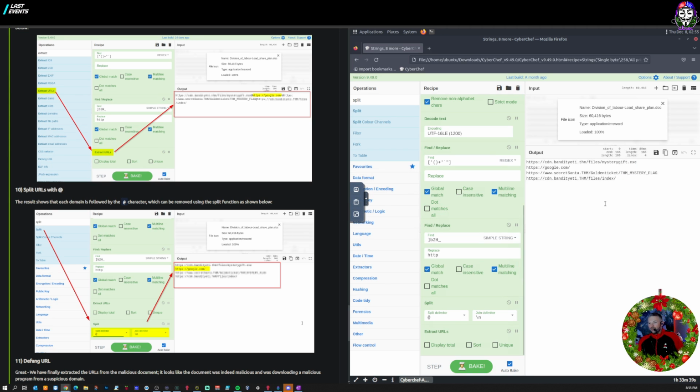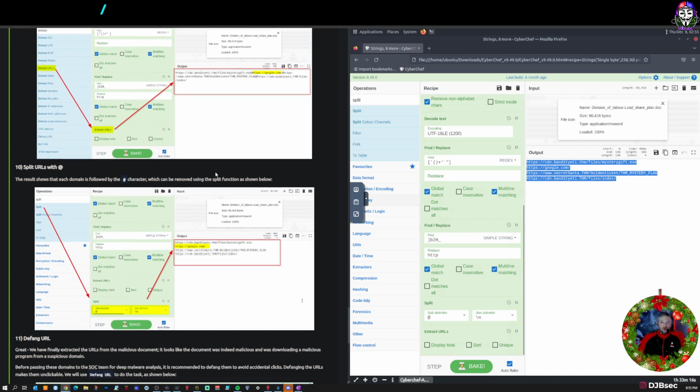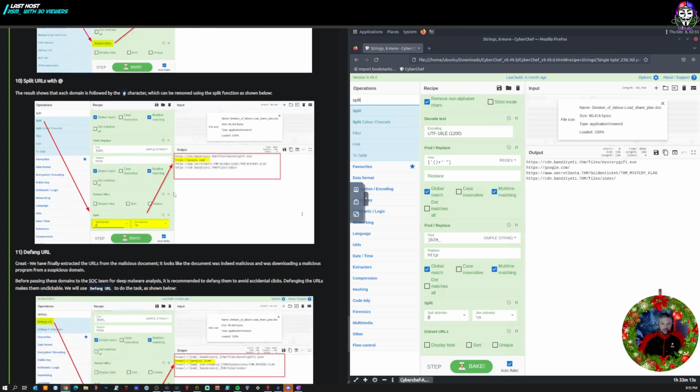But right now, as an incident response person, you don't want to copy and paste this because these are malicious URLs that we've just found. So what we want to do before we shoot those off to our SOC analyst is what's called defanging them, right? So if we go over to here, let me scroll down. I think they're going to have us defang this.